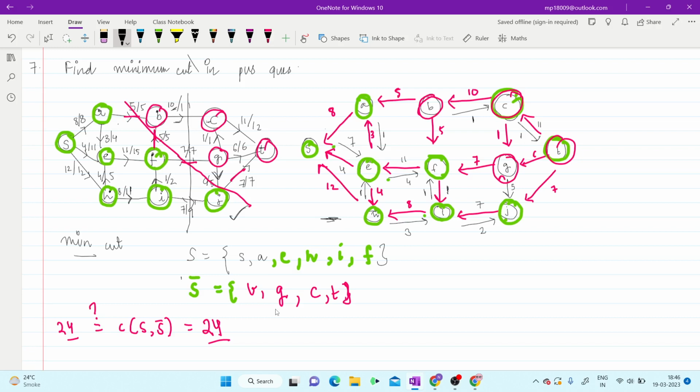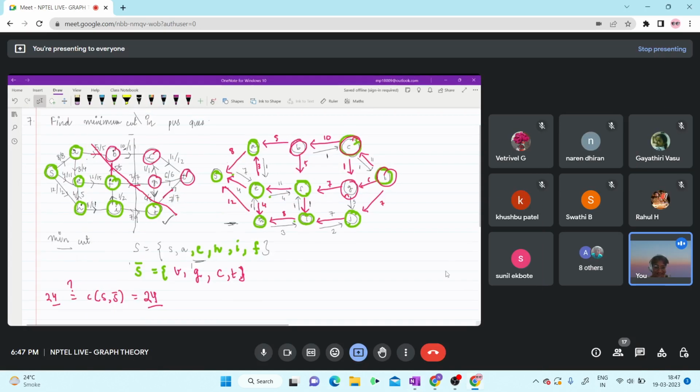So by observation you are getting that this is a minimum cut. But the question was to find the minimum cut arising from that flow diagram, so we did this procedure. But if you have to find just any minimum cut, then this will work. So this is fine. Are there any questions here?